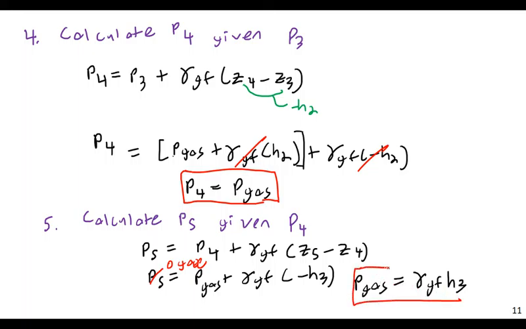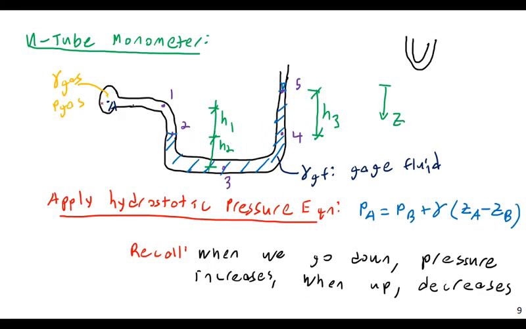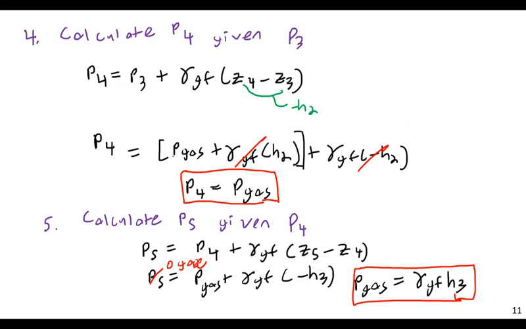The gauge pressure of the gas, if we go back to this, is going to simply be equal to the difference in height between the fluid columns times the gamma of whatever gauge fluid you're using. And now you have something that's actually useful. This is measuring pressure relative to the atmosphere. You don't need a really high tube. You can actually measure the pressure of a gas, and the gas itself doesn't have to be exposed to the atmosphere, which is obviously beneficial.